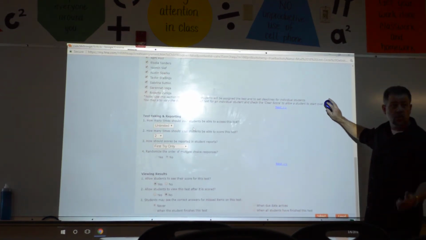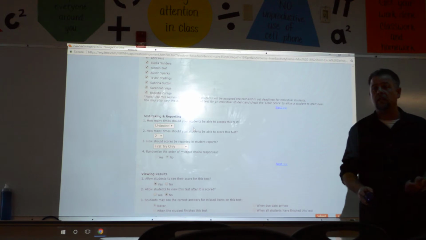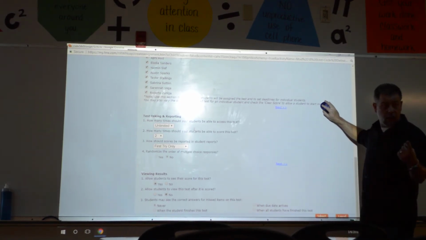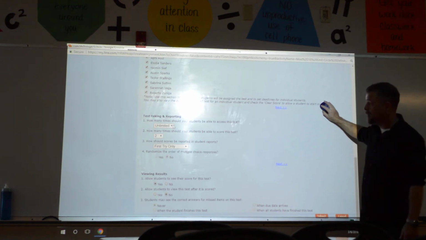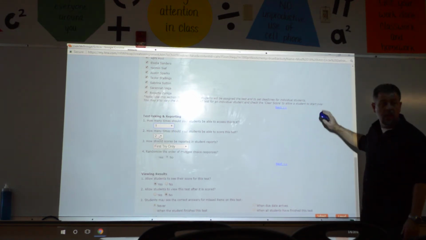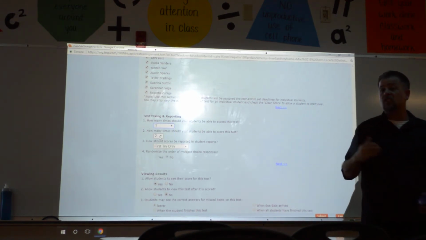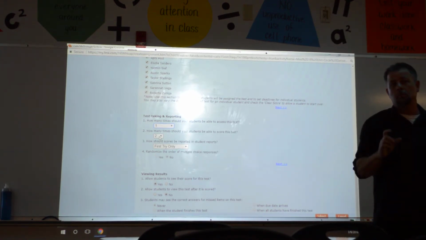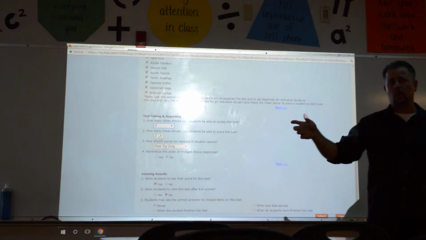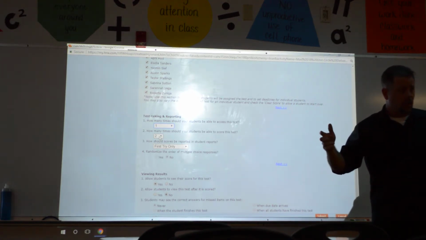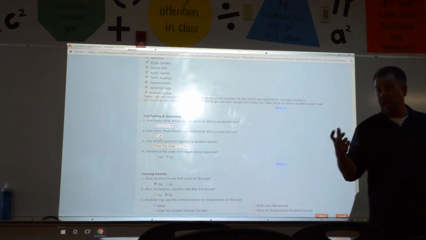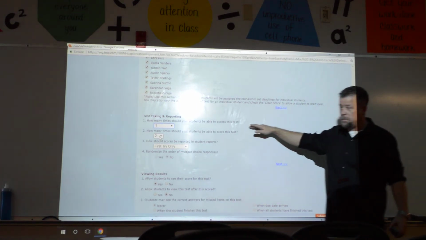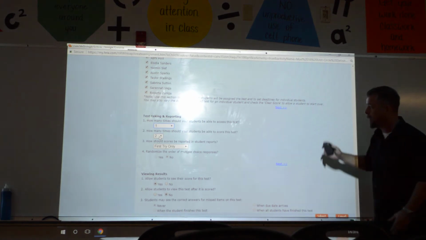Look at this, we can restrict how many times they can take the test or the quiz. So if we want them to be able to take it one time, or access it one time, you just click on it and click once. So now they can only start the test one time, but they can go through and save it and close it as they work, okay? But they can only access it that one time in order to finish it. So this is basically their submit times, okay?